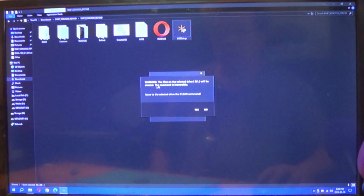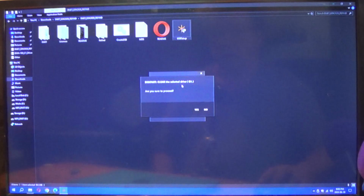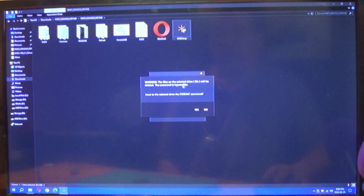There, it gives you the warning. The files on selected drive will be deleted. This command is irreversible. Are you sure you want to do this? Yes. It even asks you again, clean the partition. Are you sure you want to proceed? Yes. It is now cleaning the drive, removing all partitions, any labels. So the volume is going to be blank. Clean is successful. Next, you're going to format the drive, which it's going to format into FAT32.